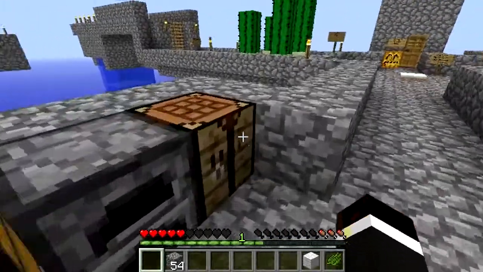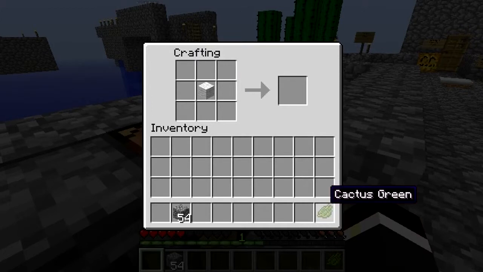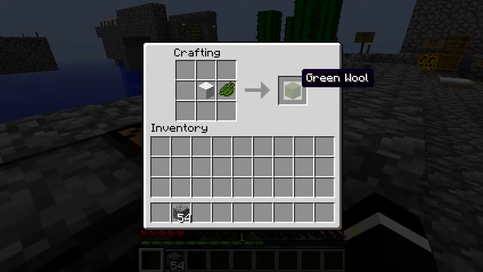All right, this is my lucky hole. You know what I'm saying. There we go. Nope, I lied.